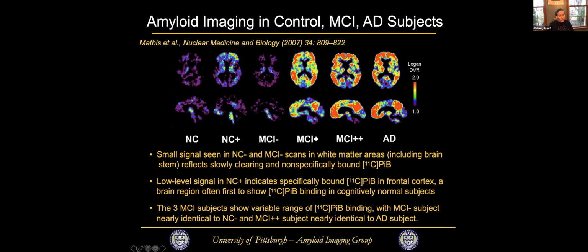What's interesting is one of the ways clinicians are taught to visually read amyloid images is that distinction disappears. So you no longer see that trace of white matter because there's so much cortical uptake of the tracer. But this white matter binding can be a challenge, this sort of non-specific binding that we talk about.